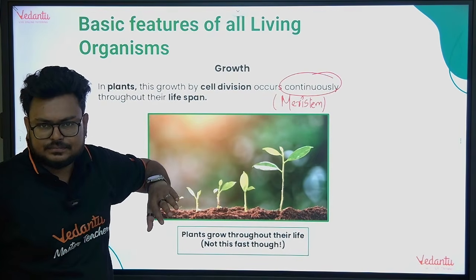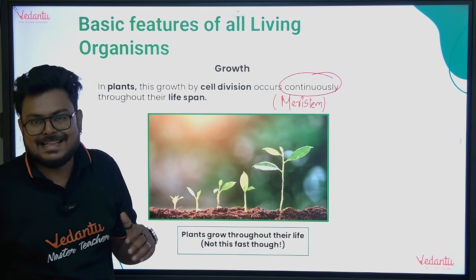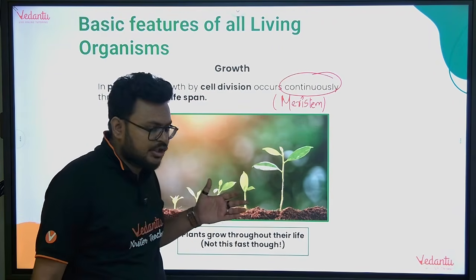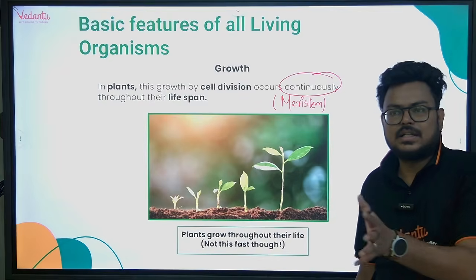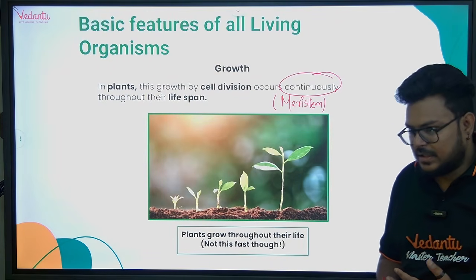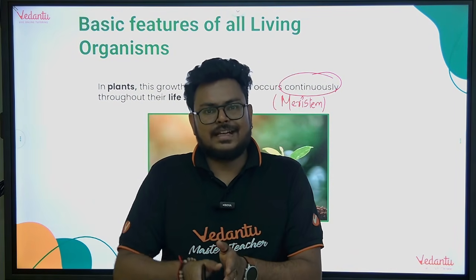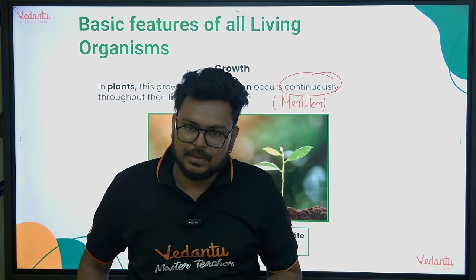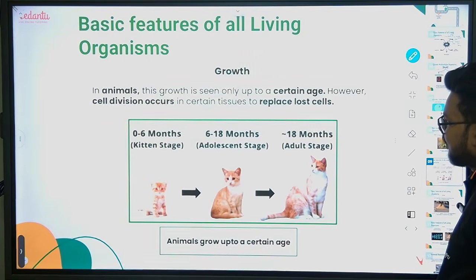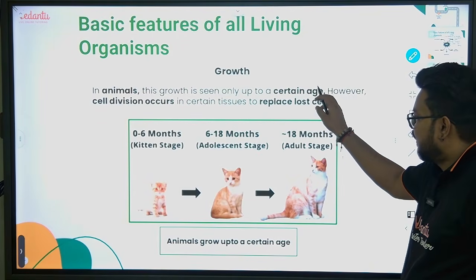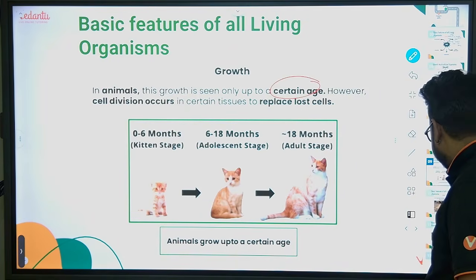In case of animals, the regions of growth are not specific. It takes place throughout the body. But it does not occur throughout the life, because if growth were occurring throughout the life, then we would never die. At a certain point of time, the rate of catabolism increases compared to the rate of anabolism. So in animals, growth is seen up to a certain age. After that, we move towards the age of aging.